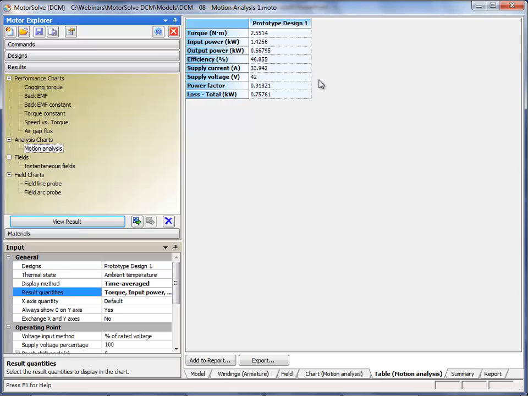You can see here that our efficiency is just about 47%. And this gives you a clear indication of the performance of your machine. You can see here that we have an input power of about 1.4 kilowatts and about 670 watts output.